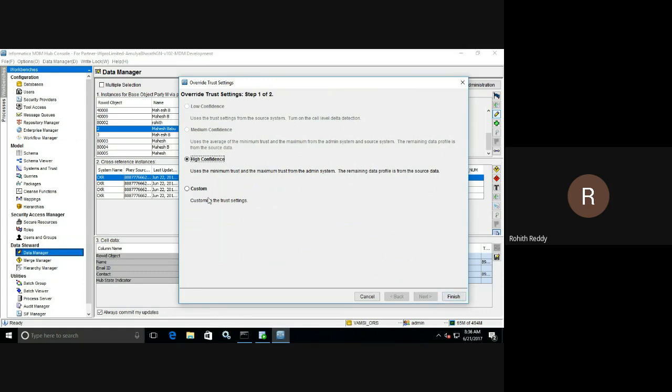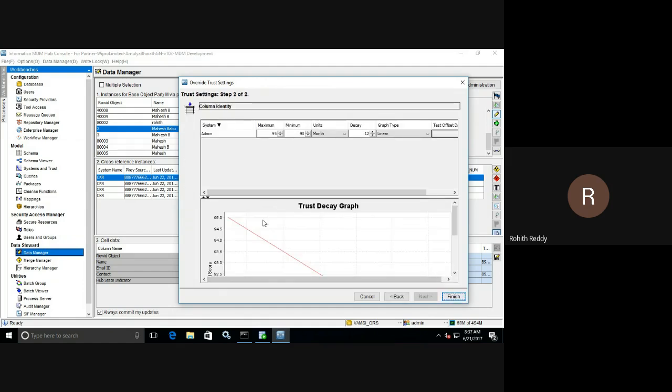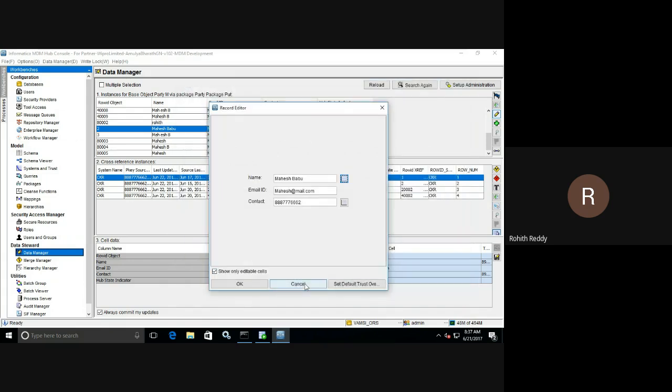We can change the trust scores or customize trust settings, like as admin we can improve that, make it 100, whatever it may be.